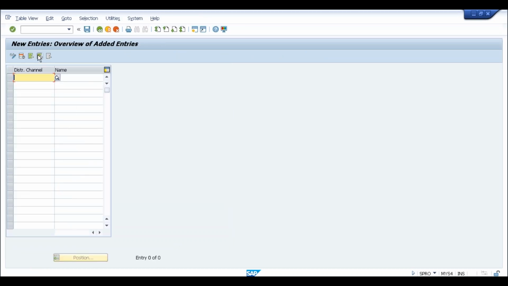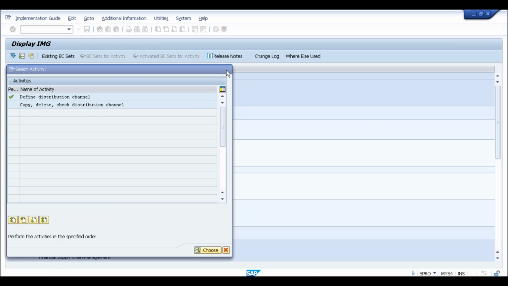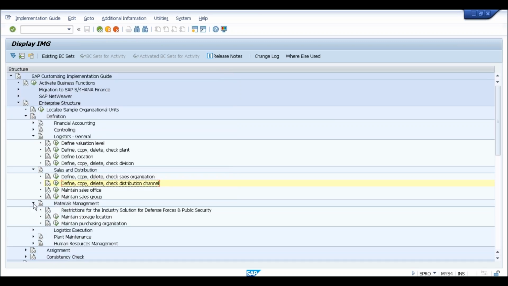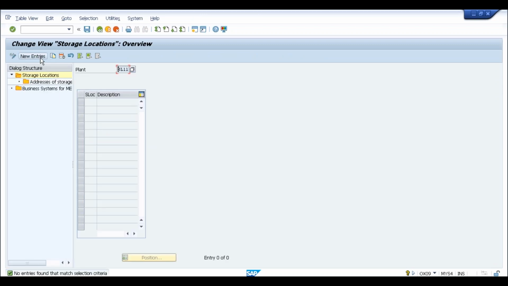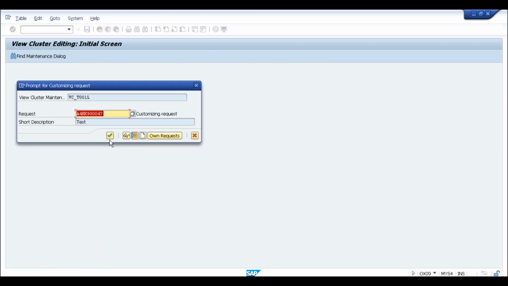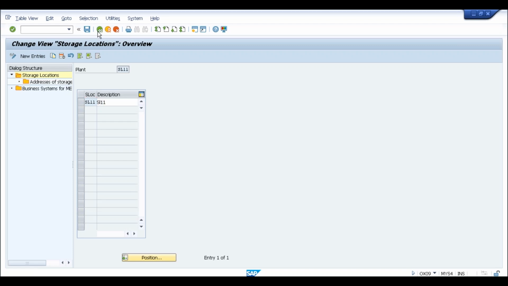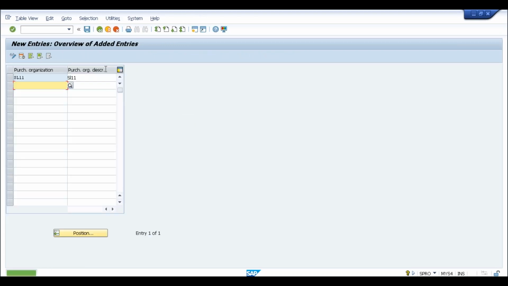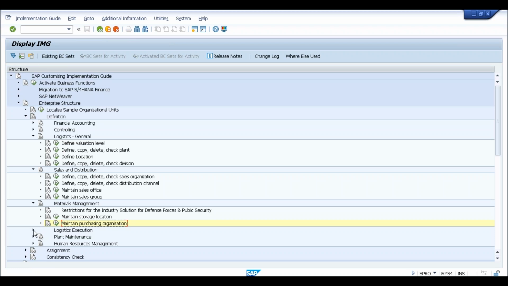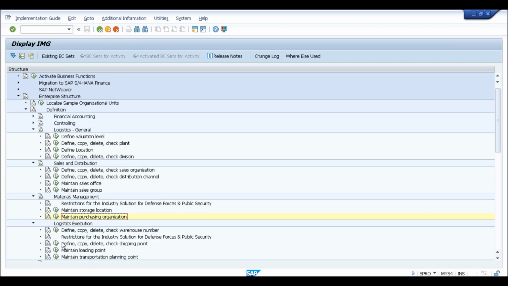Distribution channel, going to materials management, creating the storage location. Purchasing org, shipping point.